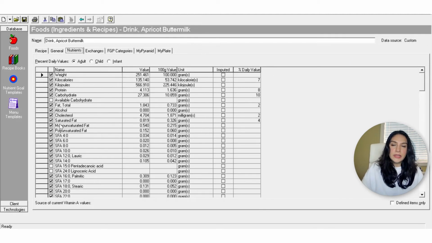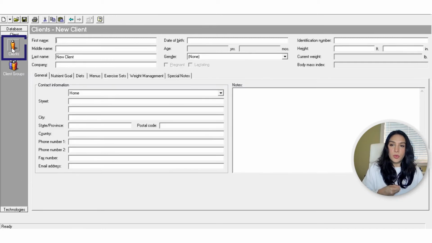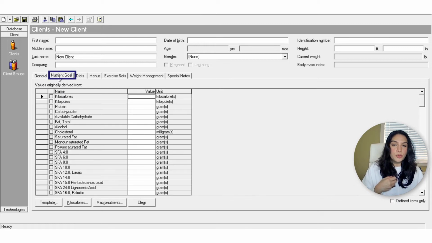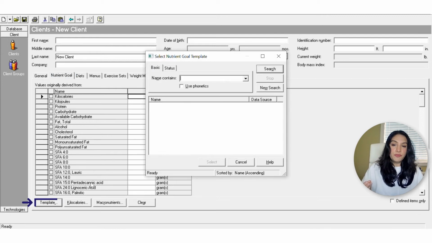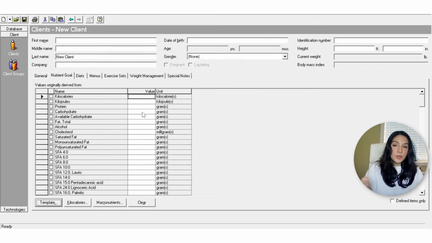Now, the last place that you can also compare a goal is, of course, against a patient or a client. This is the client section of our software. You have specific goals that you can make for your patient, just for that patient. You can either use it from a template that you previously created, so you can pull a goal template, which is what we will do, and bring it in here. Or you can type in your goals if you choose as well.